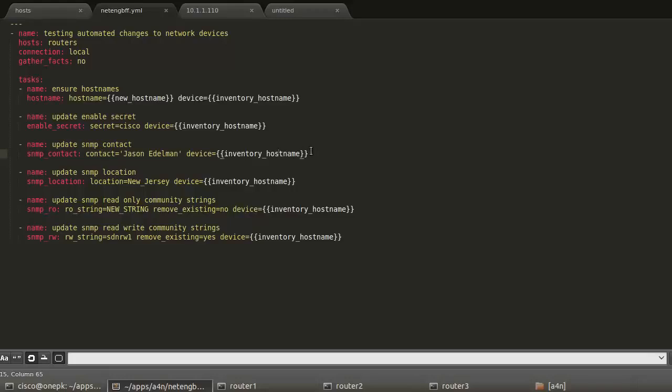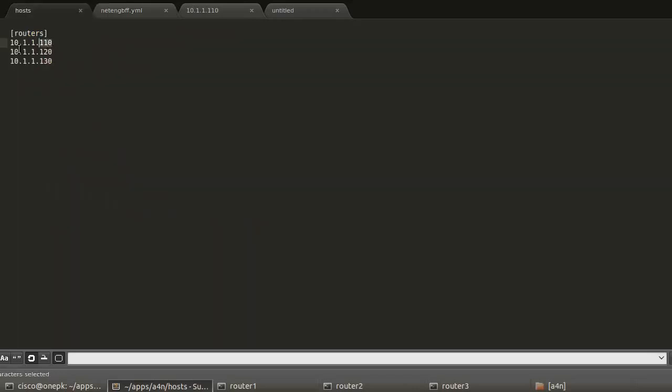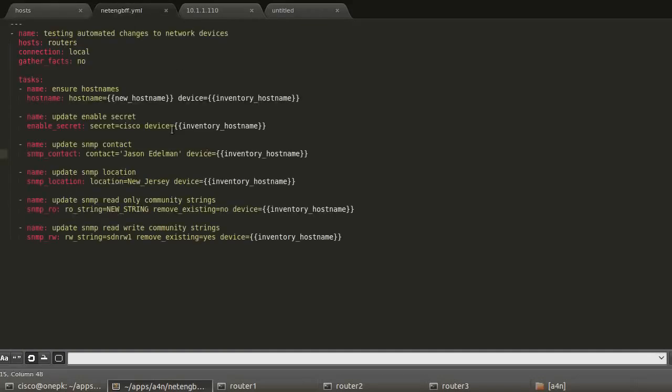Now, one important point to remember is inventory host name is an Ansible pre-built variable, or built into the system itself, where inventory host name is the name of the host coming from the host file. So here, the inventory host name is just the IP address during each run here, and we're pulling in the IPs from the host file. If it was a name, then it would be a name, right?